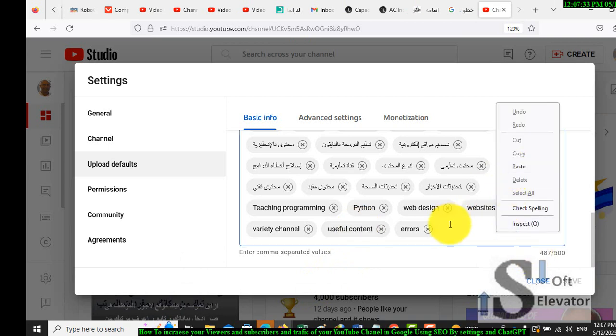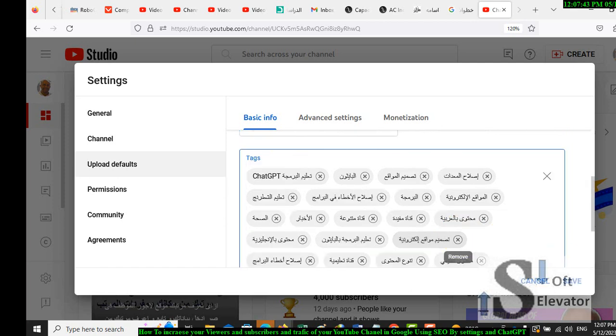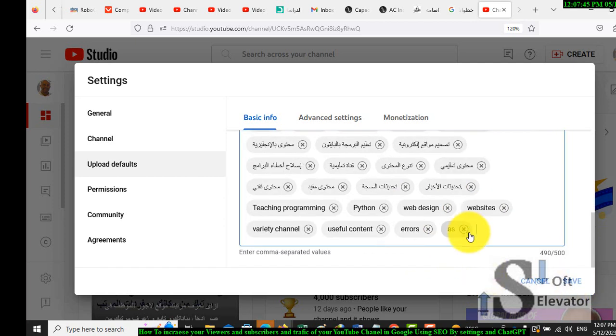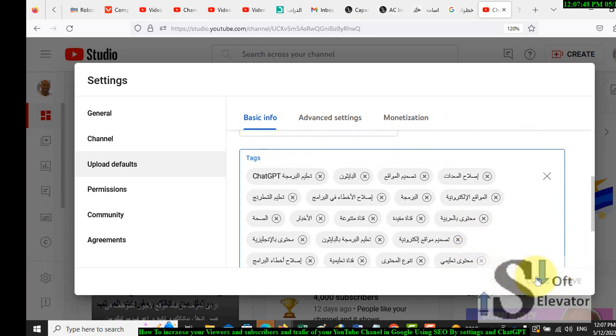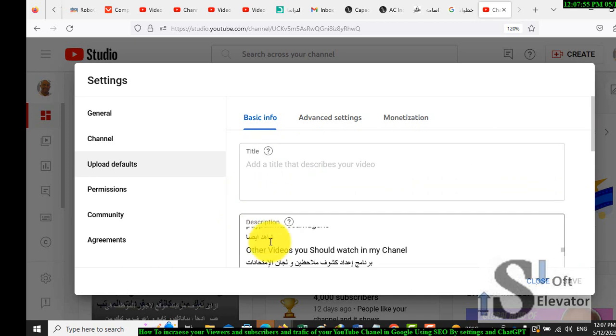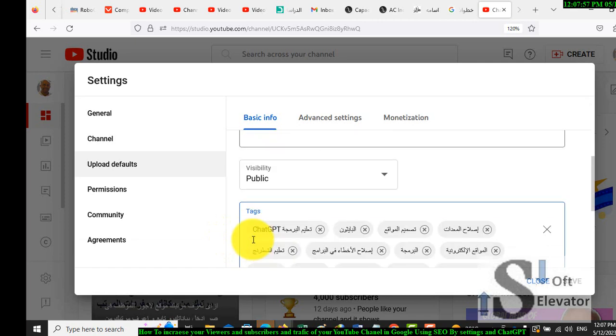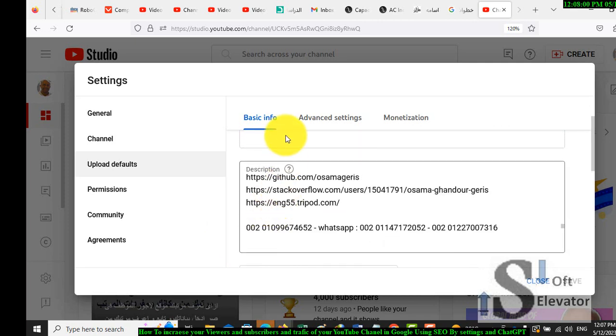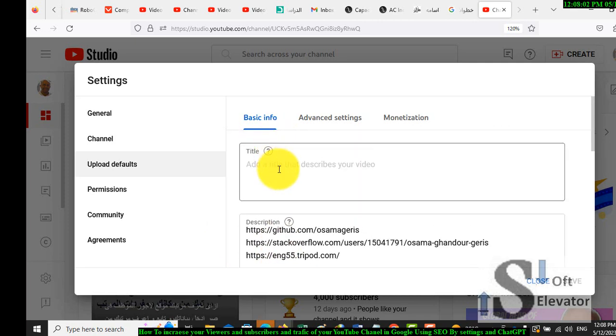Control V and paste. Okay, but I have my keywords. Then this save will be activated, as you see here. Save activated. Okay, I will delete this because I don't need it. And then now, if you upload some video, this description and all these keywords will apply, and it will be public, and the title, if there is a title, will be the default, and this will decrease the description.